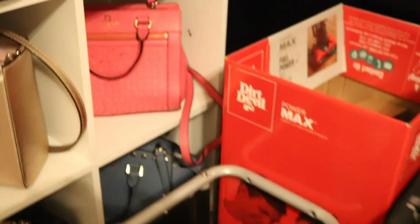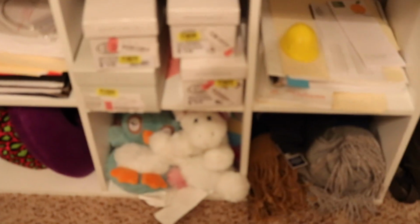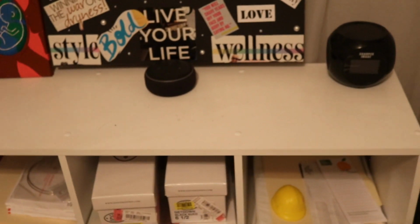So over here, this is where I have some of my purses displayed. And then I have a backpack right there that I don't know what to do with, so it's there. And then I have this little shebang. I have shoes here, and paperwork and stuff there, and those two things, that's my daughter's. I don't know where I want to put it, so I just left it there. And then I got some little scarves and stuff. I still have some stuff that I need to clean up, but right now I'm not going all the way in.